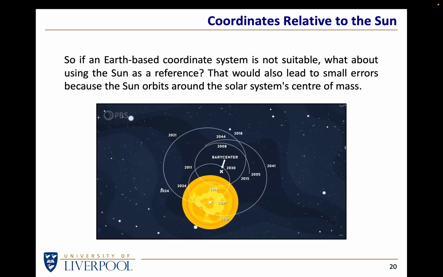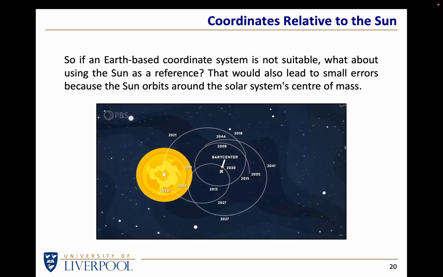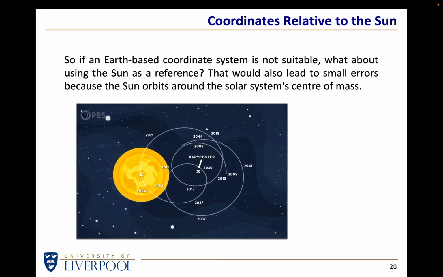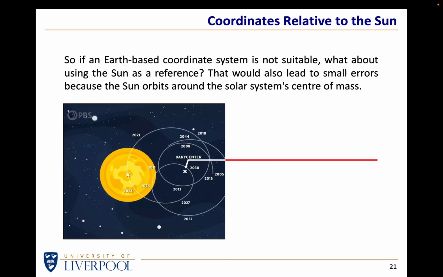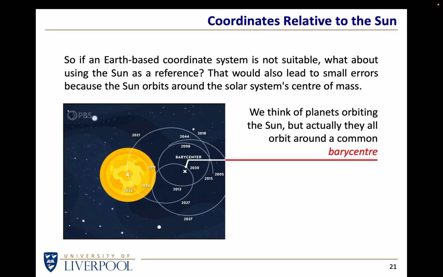The Sun moves around the center of mass of the solar system. It's relatively close to the Sun, the center of mass, because the only other objects that are anywhere close to the same mass as the Sun are the relatively small planets like Jupiter and Saturn, etc. Very large for planets, but of course not particularly large compared to the Sun. So the barycenter, the center of mass of the solar system, is relatively close to the Sun, but it isn't necessarily at the center of the Sun, and sometimes it's inside the Sun, sometimes it's outside the Sun.